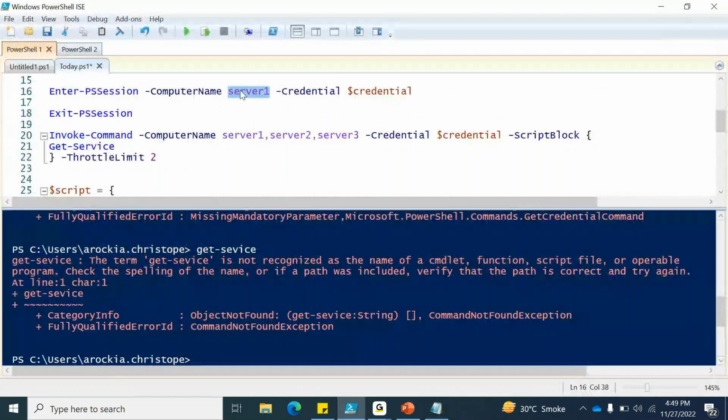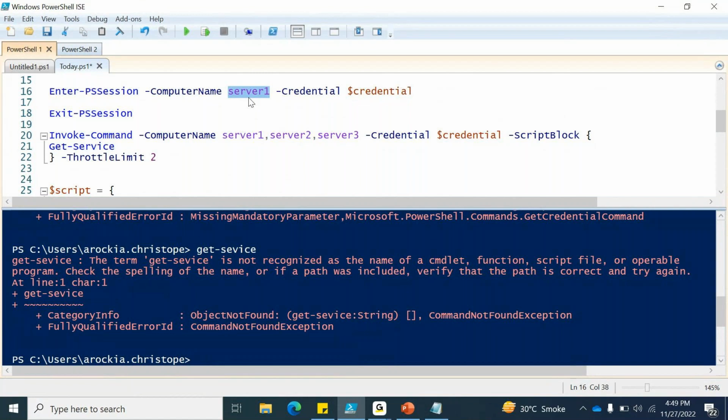So basically, what will happen? On the server one, if you are going to check something, you have to take RDP and then launch PowerShell on the server one, right? So instead of taking RDP and opening the PowerShell command line on the particular machine, you are just controlling it from the development machine or management machine.